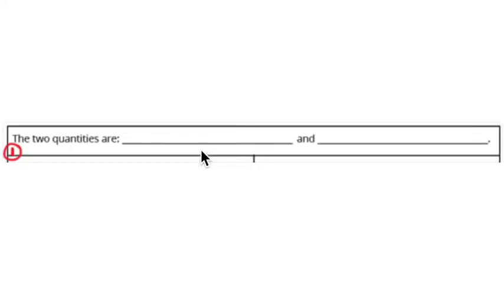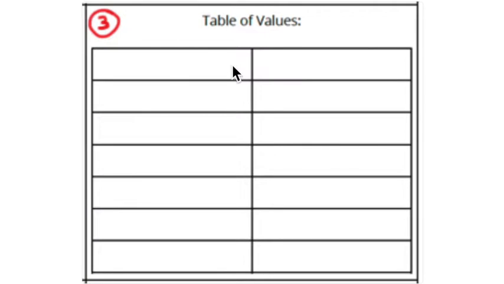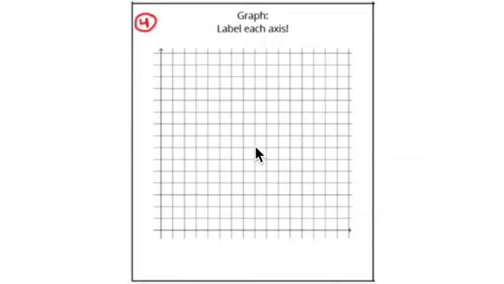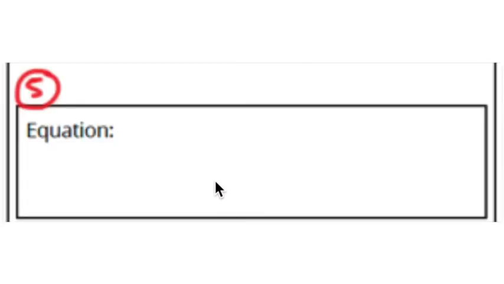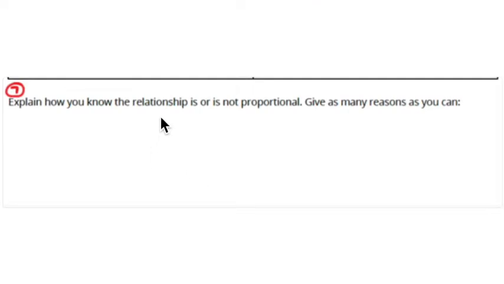And so you go through each of these, you fill in what the properties are that you're looking at. And these are the 4 representations: a verbal description, a table, a graph, an equation. Those are the 4 representations. Then they ask the student to explain in words what the letters mean in their equation and what the numbers mean in their equation. And how do you know that it's a proportional relationship or not a proportional relationship? They do ask students to put together situations that are not proportional, but I would just focus on proportional relationships.